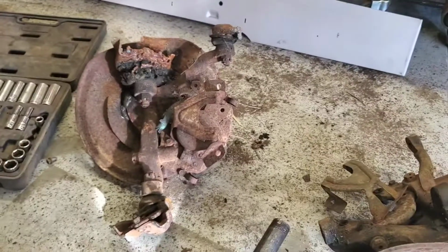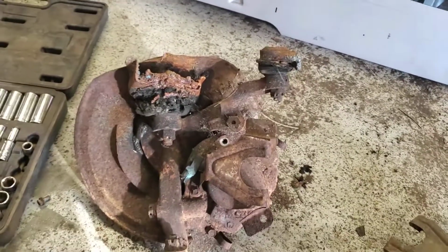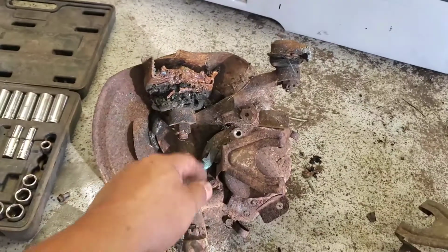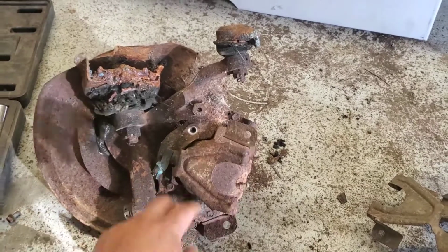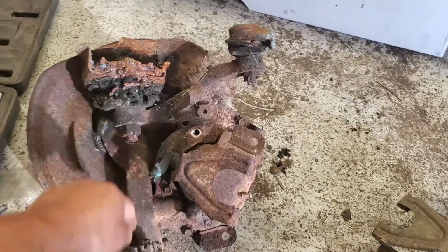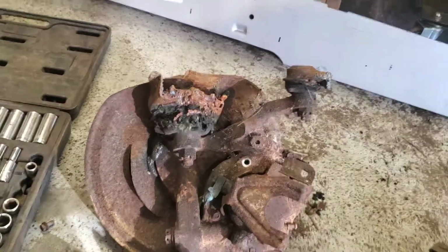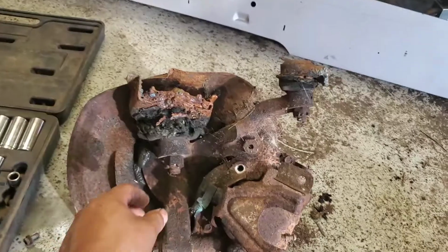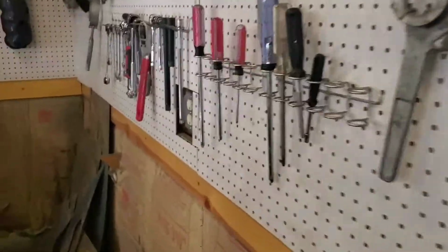Alright guys, so pretty much what I'm preparing to do is to take off the lower ball joint and upper ball joint and the tie rod from this spindle. I'm also going to see if I can free up this caliper bracket, and that is held by 2 bolts of 3/8. I was trying to get this one out, but it's rounding out, so I'm going to see if I could try another method on it. So pretty much what I'm going to do is put these cotter pins up a little bit, and grab a flathead, or pretty much anything that you can stick in there, some pliers, just to straighten it out.